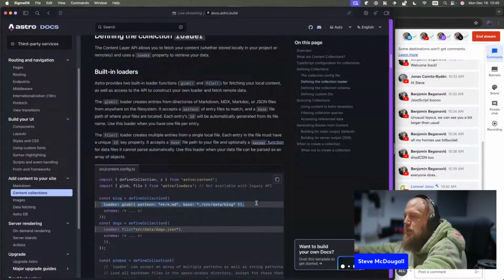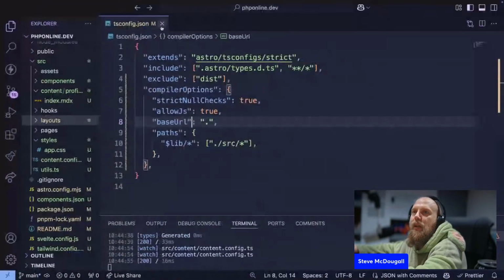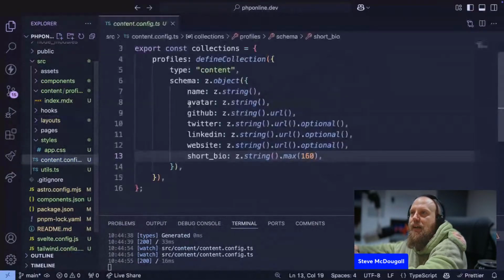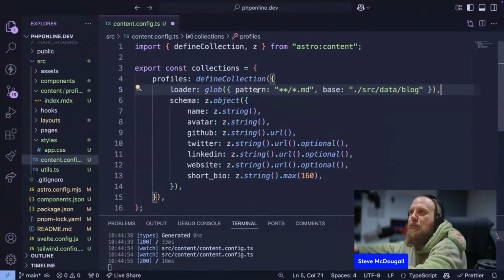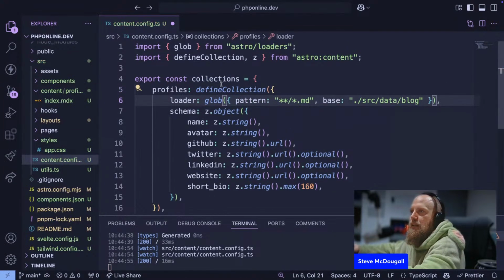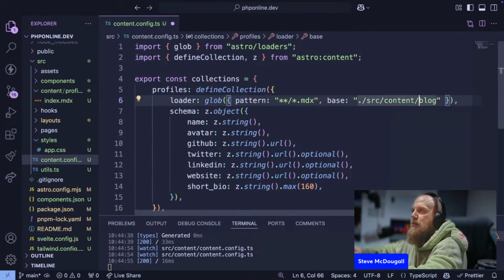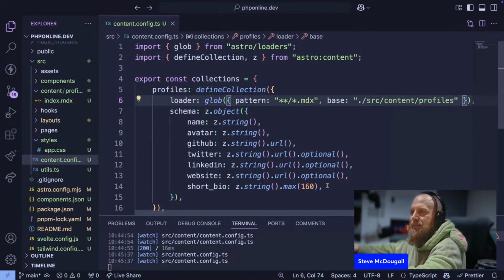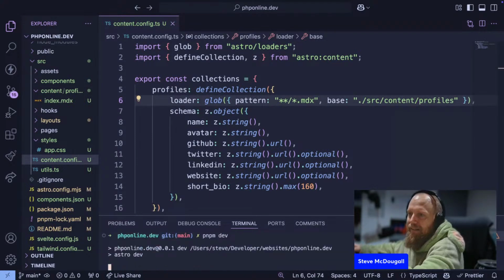Okay, so now I need to do it this way. Yeah, it's kind of like a directory site. The idea of it is that it will be everywhere. It will collect all of the things. MDX, base, source, content, profiles. Right, now let's see if that works.